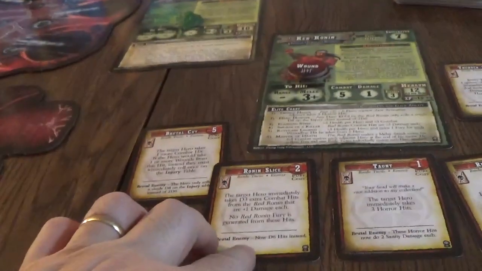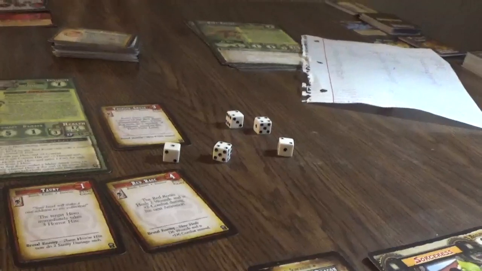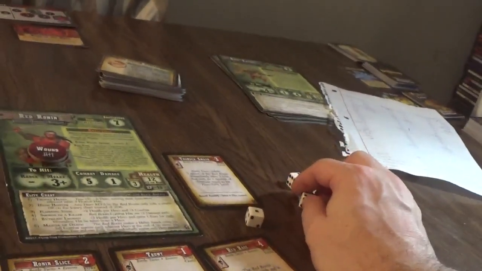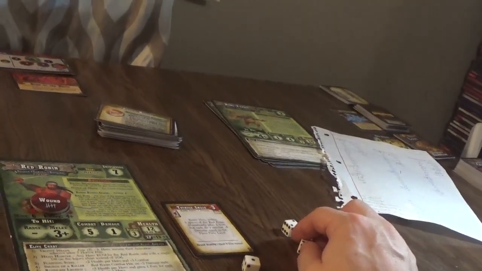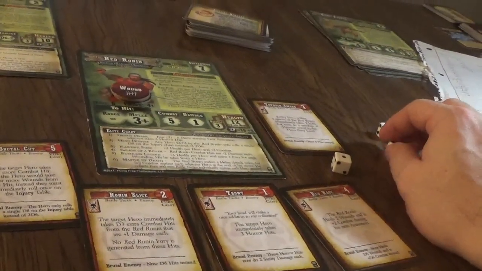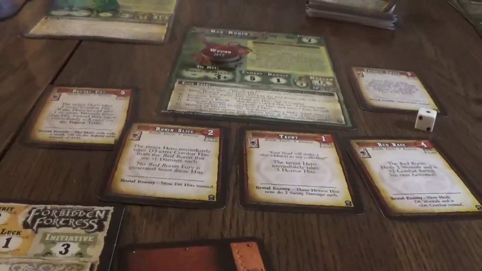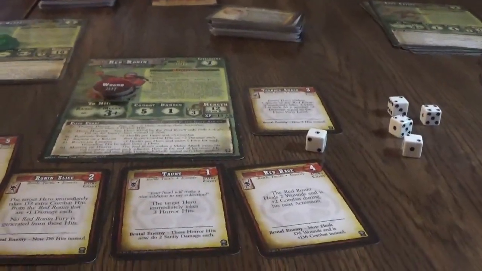Let's just say I couldn't defend those 2, I didn't roll good enough. So he's going to spend 2 fury, and he's going to do 2 extra combat hits. Okay, and he fails both of those. And they're going to do +1 damage. 4 damage. Wow. So he's at 12. He's almost dead.